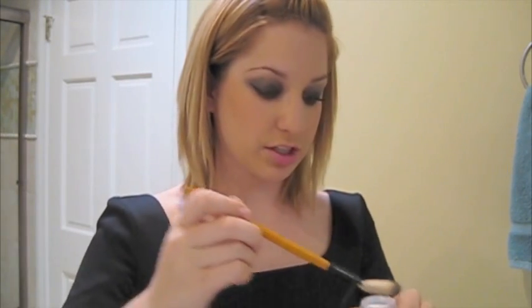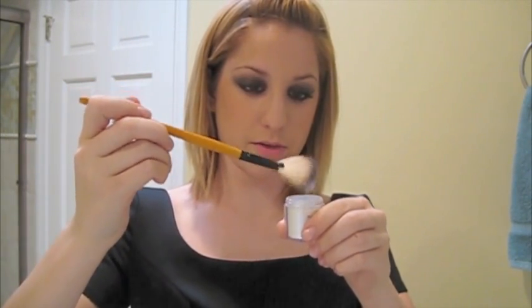So what I'm going to do first is take my fan brush and just swipe it across the top of the container of glitter. I already have the poof done in my hair, so what I'm going to do is just brush it up my poof like this. Just sweep it wherever you want — you can even do it in the crease or down your hair or whichever direction you want.